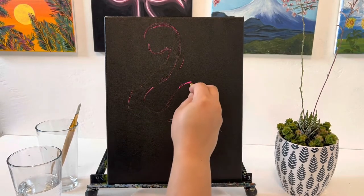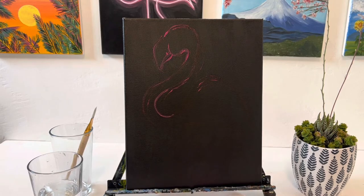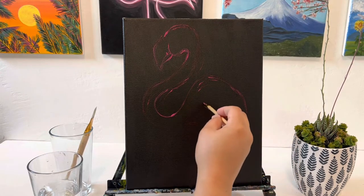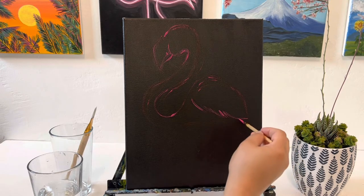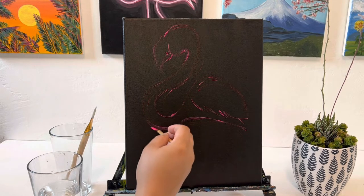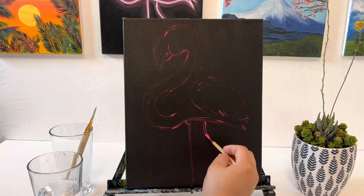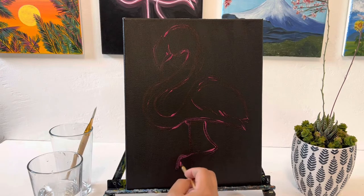Then I'm going to start carving out the body — here is one of his wings, so he has one wing and we're looking at him from the side. I added his little beak in there. If you can see, my lines are really loose and not perfect, because in the beginning you want to not be too harsh on yourself. When in doubt, you can always use black like an eraser to clean up any extra lines. I'm drawing in those legs — it's so important to end the body in the middle of the canvas so you have space for those long flamingo legs. It ends with a little foot that's the shape of a diamond.